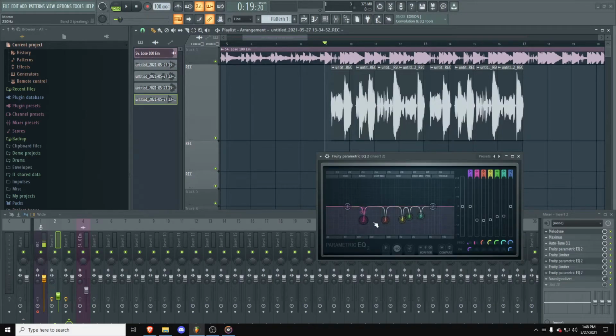I'll play it and then I'll show you what I'm doing. So you see how I dragged it all the way up? This is important. You're going to sweep through here and you're going to find a shitty sounding frequency. And when we lock onto one, we'll hear it and I'll stop.